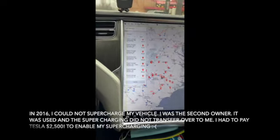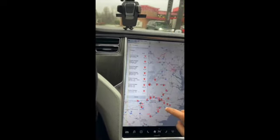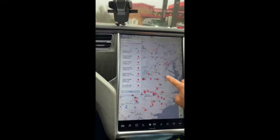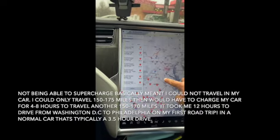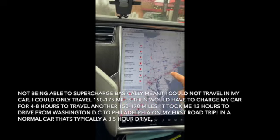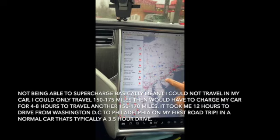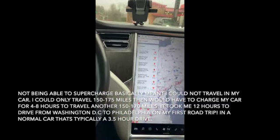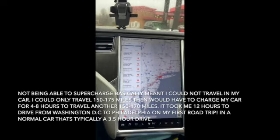And whenever you're driving to Washington D.C. or something, if you're going to drive up north to New York, you just follow the 95 all the way up, and there's charging stations every 25, 50 miles. As you're going up to Philadelphia or New York, there's charging all over the 95. So you don't really have to worry about where you're going to charge.